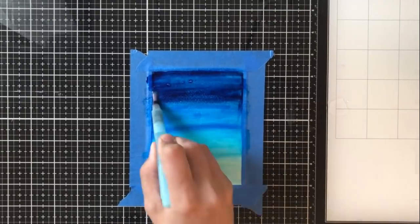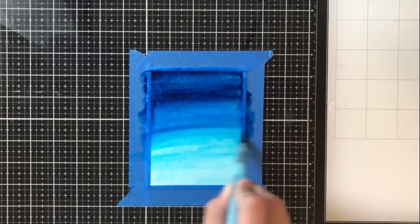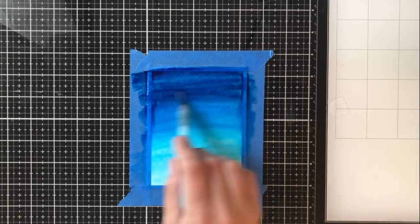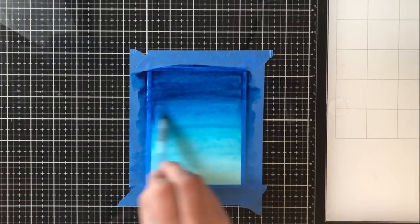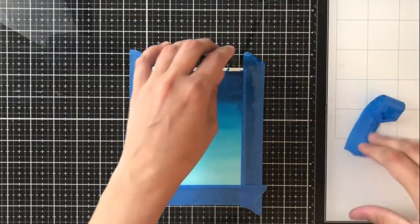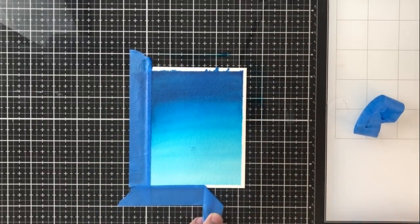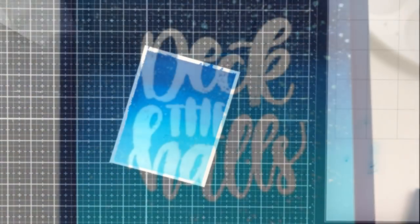Now I'm going to take my water brush, put a lot of water down on the cardstock, and then just run it again from top to bottom. A good thing to keep in mind is to not go backwards — bottom to top — and to definitely make sure you don't bring your darkest color into your lightest color, since you're going for a nice faded ombre look. Again, I hit it with my heat gun to make sure it's all dry. As you can see, I did not do as well of a job adhering my cardstock down because I did get a little mess there on the margins, but other than that, it looks beautiful.